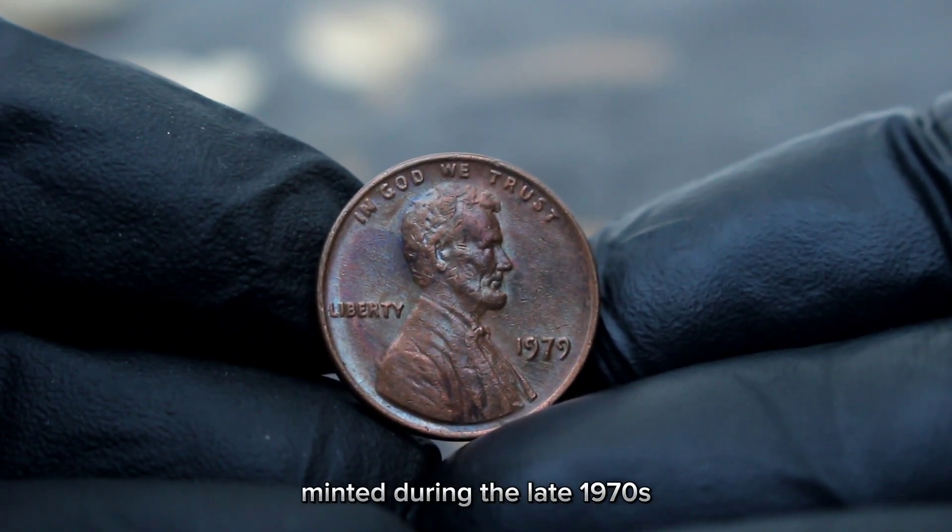Millions of these coins were minted, so they are relatively easy to find. However, if you're looking for coins with unique errors or in higher grades, the value can increase substantially. Error coins or coins in uncirculated condition can fetch higher prices from collectors. Very Fine (VF) is a middle grade classification — it shows clear signs of circulation but has retained a good amount of original detail. When assessing your coin's condition, look for details in Lincoln's hair, the cheekbone, and the coat lines. If these details are moderately worn but still visible, you likely have a very fine coin.